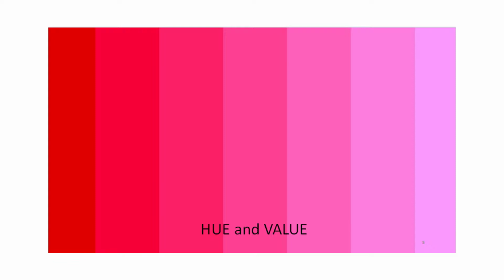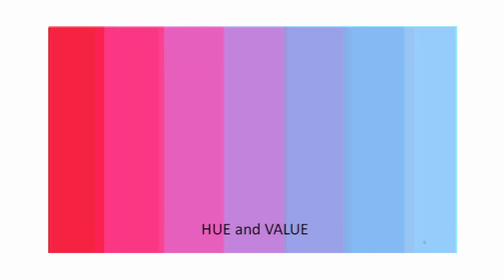This is an example of using a progression not just in value, but in this case we see a progression also in hue. The red is changing into a lilac, and it's also going from a dark red or an intense red into a lighter value lilac. Another example of a progression that changes in hue and value, we can see the red turning into a light green. The red is a medium value and the green is much lighter in value.